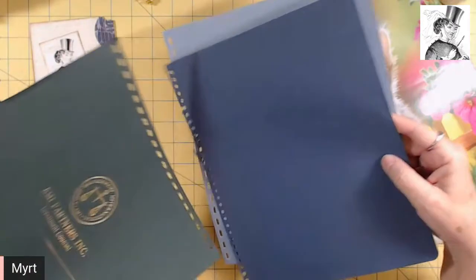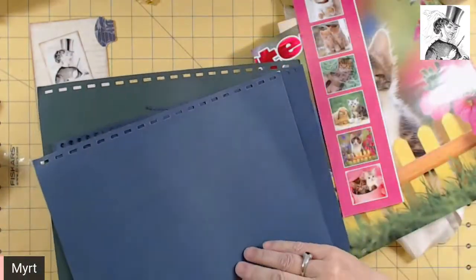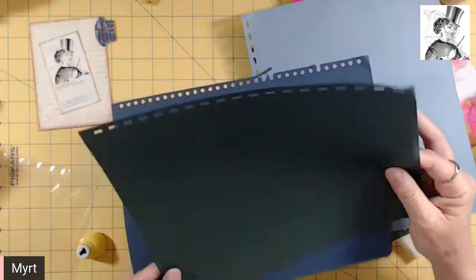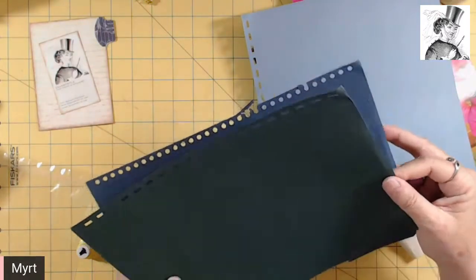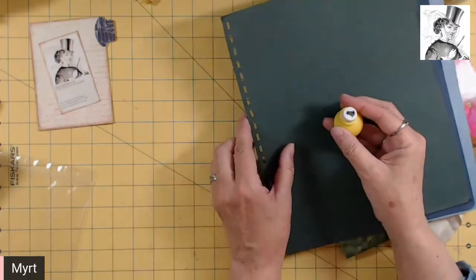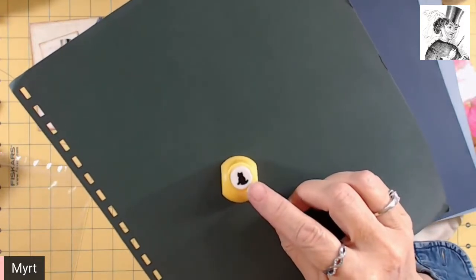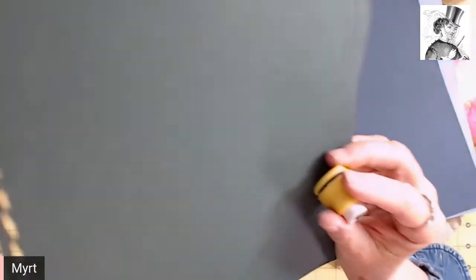These are good pages with which to mount other things, or on which. I can say it correctly. I'm just messing up a little bit. So this is very heavy, heavier than normal cardstock. And I love the palette. But this is the pièce de résistance, the thing that she asked me. Did you get the Bella punch? So this is actually a punch for a little cat.